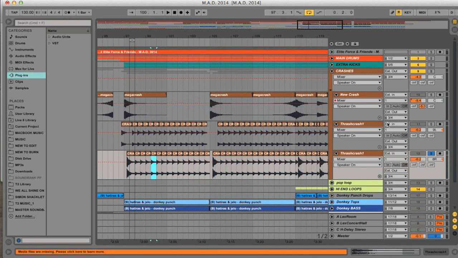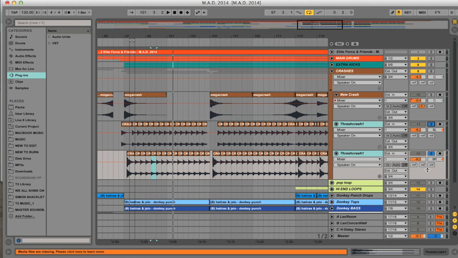So if we listen to just the two crashes together here, you'll also notice that they're very slightly panned. You know, this one's 9 to the left, and this one's 8 to the right. So they're fairly central, but there's enough width in them to swirl around in the mix a little bit, and it seems to, again, give that top end the brightness that we need and the fizz that we need.